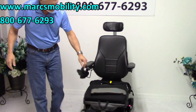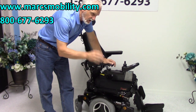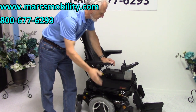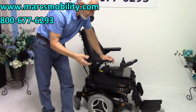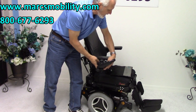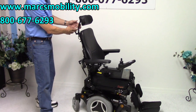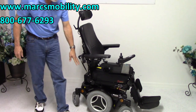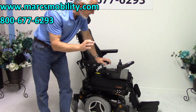Alright, let's recap. Permobil M300, 8-inch seat lift, electric tilt, electric legs, 1 mile on this power chair, so it's practically brand new. It has a light kit from the factory, the whole light kit from the factory. It has a swing away joystick, it has a safety belt, flip up arms, adjustable headrest. It has two hooks back here if you want to carry a backpack. It has the anchor points, the solid tires, practically brand new condition, gorgeous power chair, and it's ready to go.